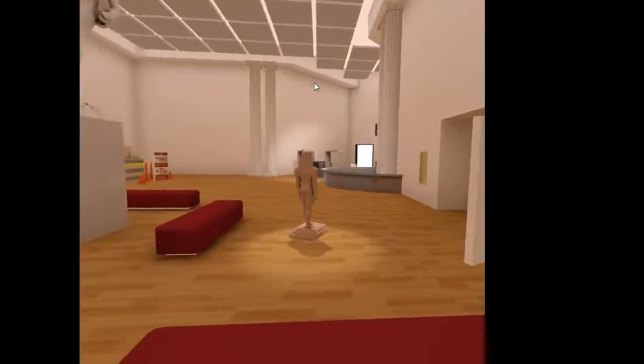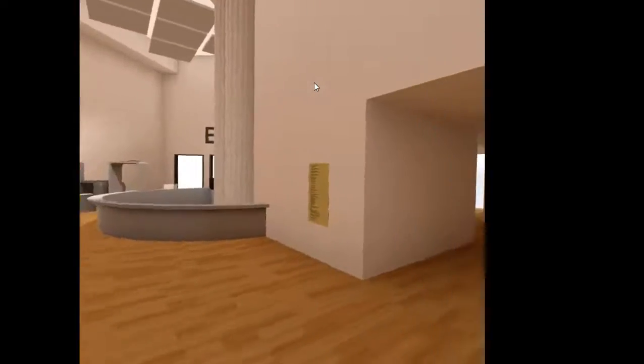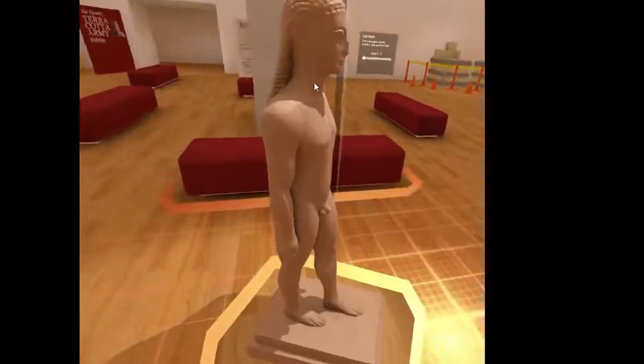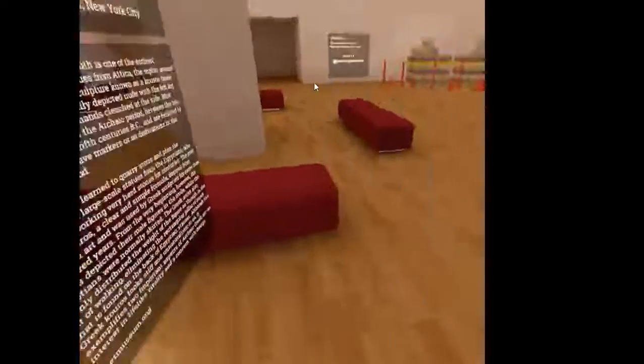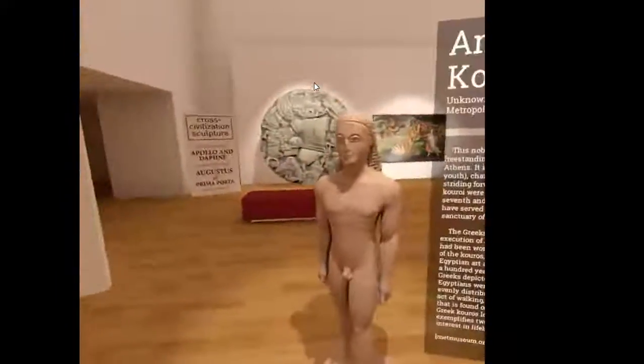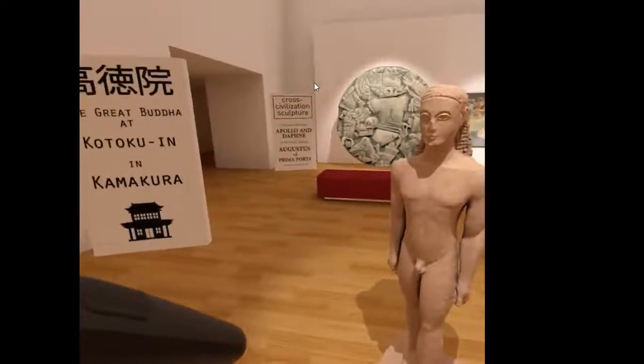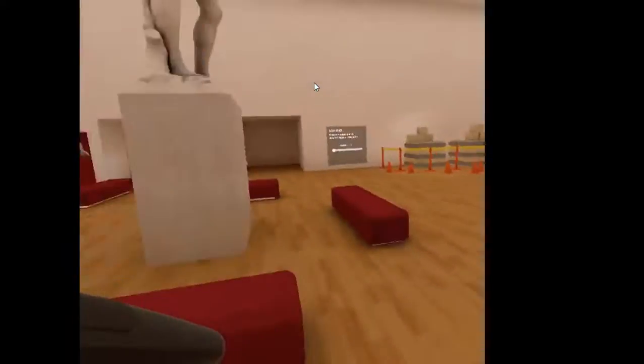So let's go have a look at this Egyptian individual over here. And I've just turned around. So there we go. Oh no, you're not Egyptian. Are you Greek? No, you're Greek. You are. I'm going to do a quick check of the time. How long I've been doing? Oh, fine.